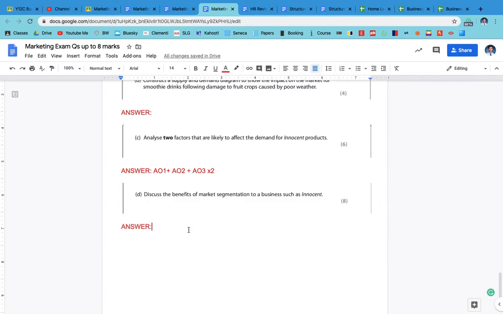And then finally, discuss the benefits of market segmentation. It must be 2-sided. I know it's only asking for benefits, but it must be 2-sided. Okay, so discuss the benefits. One benefit of market segmentation is, this benefits Innocent by, this is shown in the case study. On the other hand, this could be outweighed by or countered by something, and then 2 paragraphs. I would probably go 2 times PEAJ paragraphs, just like we were doing with those tables when we were doing the skateboarding task. Okay, so 2 PEAJs, similar to the skateboarding tables.